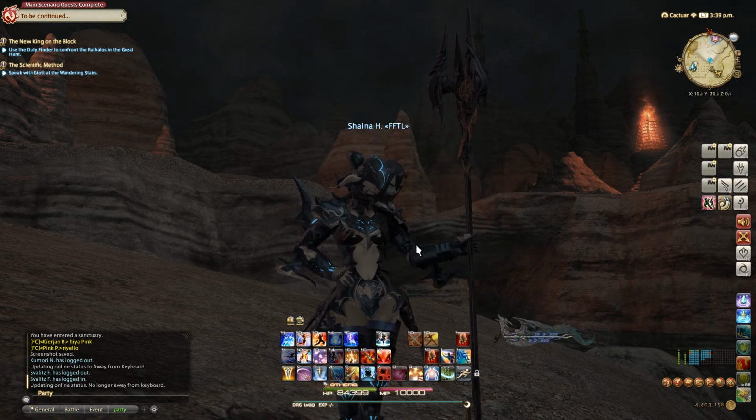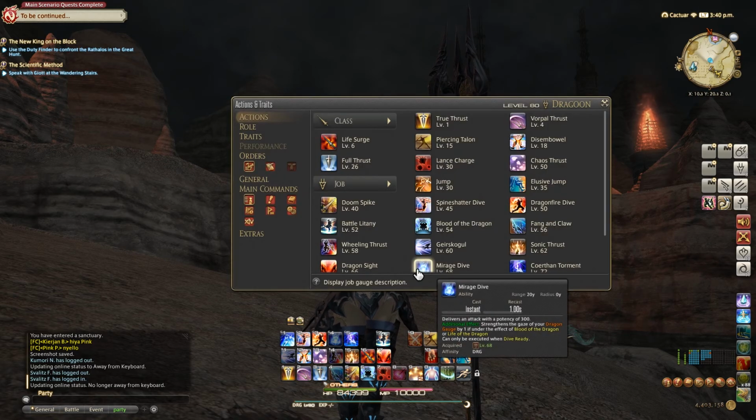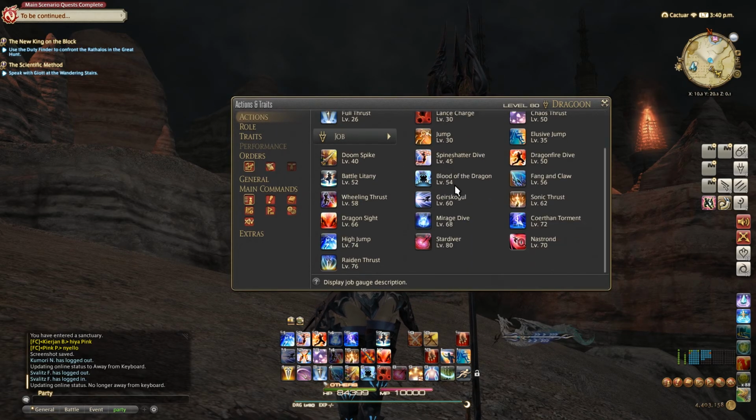Well, I believe that it is the number 3 in terms of interesting classes to play. The first being the Ninja, and then the Monk, and then the Dragoon. Mostly because the jumping around as a Dragoon and launching your spear at enemies is actually pretty fun. But let us take a look at our level 70 to level 80 abilities, shall we?